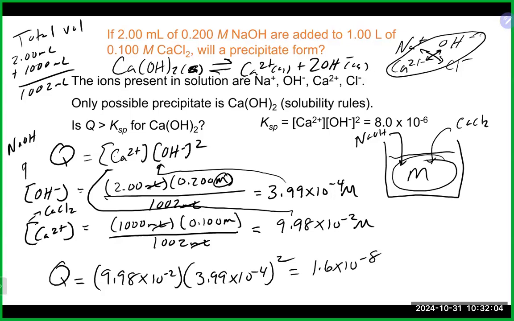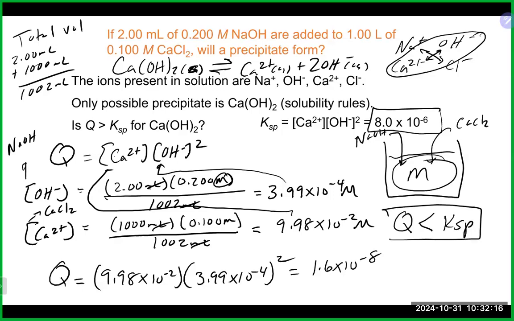At this point, we want to compare Q to the KSP value. In this particular case, Q is actually less than the KSP value. Would I expect to precipitate in this case? We would actually get no precipitate. Again, it would point opposite of where that's pointing. It would send it to the product side, and on the product side, we would have aqueous ions.